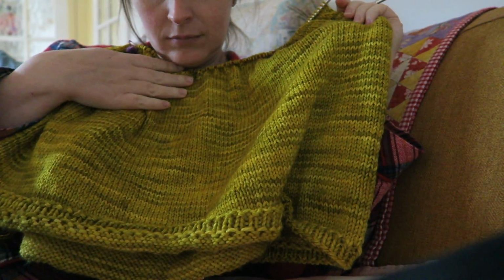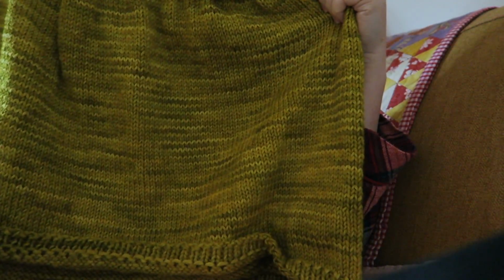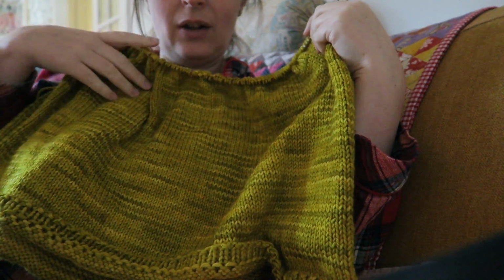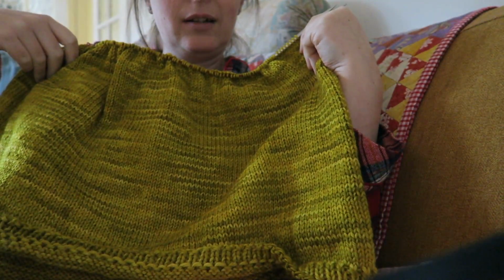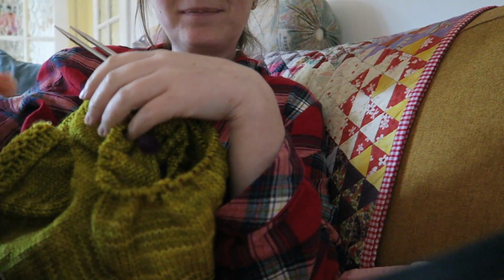I just thought I'd sit down and have a little bit of a knit on my boxy. I don't think it's grown a great deal since I showed it to you last. I've just been working on it here and there. It looks so green in this light, what I can see from the camera. It's not actually that green, it's much more mustardy. But yeah, I'm just gonna have a little knit on that.